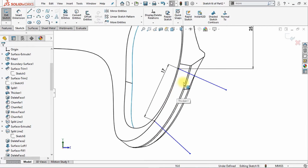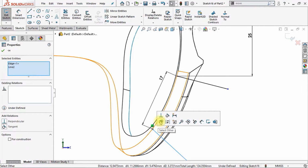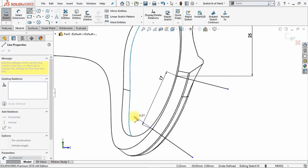This line will be perpendicular to the edge. And this line will be perpendicular to the edge as well. Click on the perpendicular icon. Now we're going to create another line from this point right here up till here. And we're going to make sure those two lines are collinear.